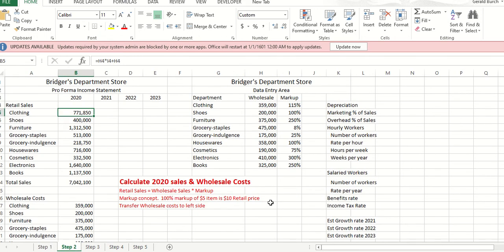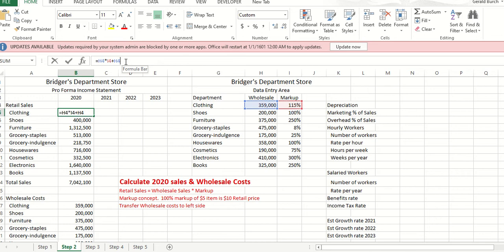All right, step 2. Step 2 says now it's time for us to start filling in the sales information from the data that was provided to us. And there's a few things going on there. Whenever you're putting stuff in on the left hand side, I want you to base it on equations.